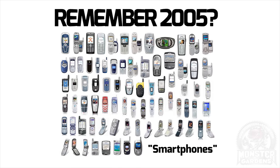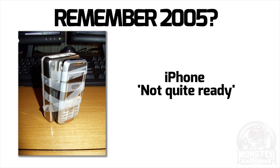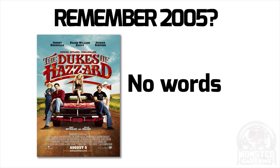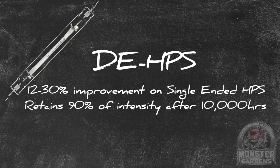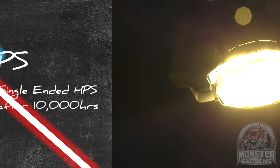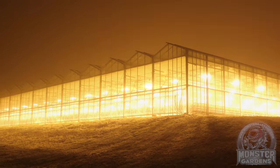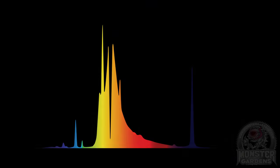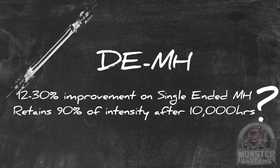Although 2005 will not exactly be remembered by the world at large as a hotbed of revolutionary ideas, the indoor gardening world was rocked by a big one. Philips revolutionized the HPS concept with its development of double-ended high pressure sodium. It was even more efficient than HPS at converting watts to micromoles and also had a slightly improved spectra. It quickly became the de facto standard for indoor high-volume growers, but despite all of its gains it's still held back by its relatively weak spectra. To many growers the obvious next question became: if double-ended high pressure sodium is so great, why doesn't someone do the same thing for metal halide?